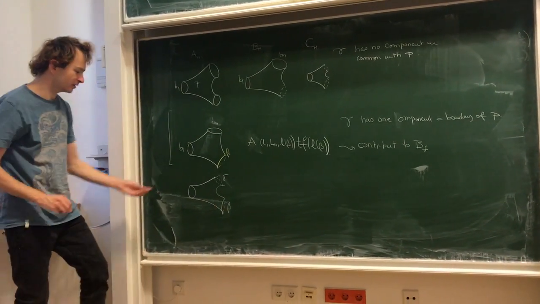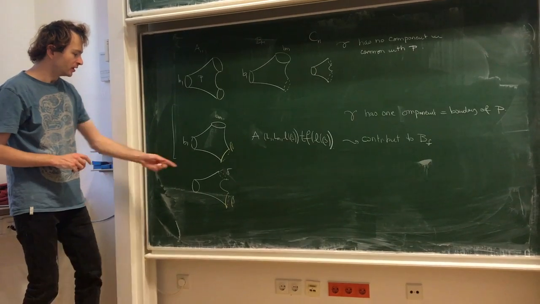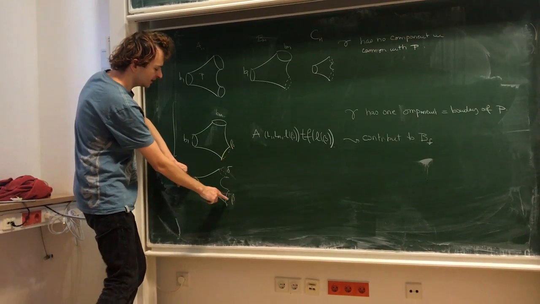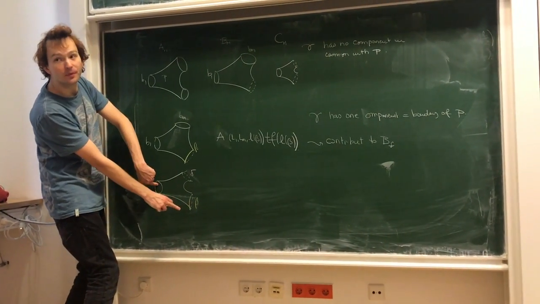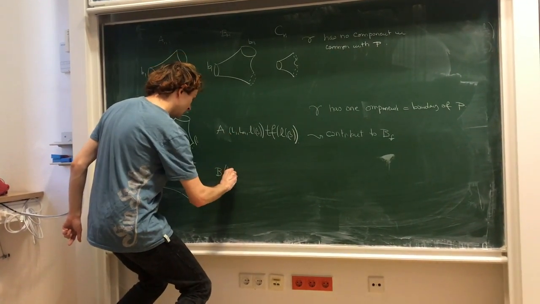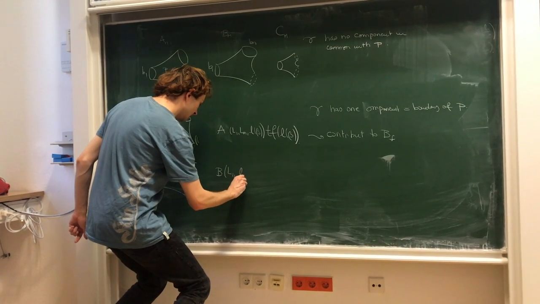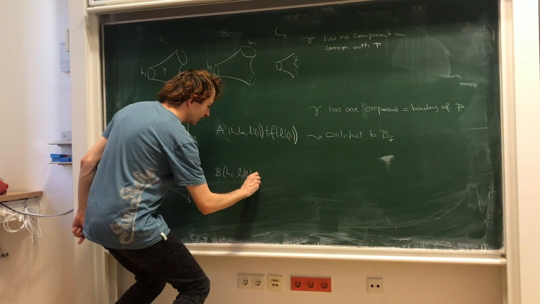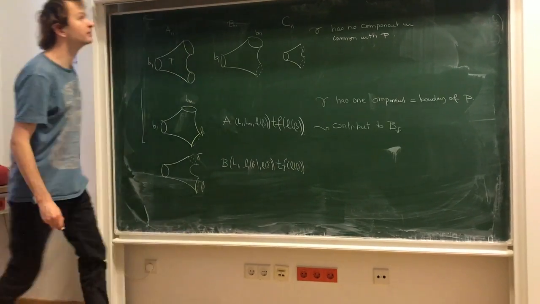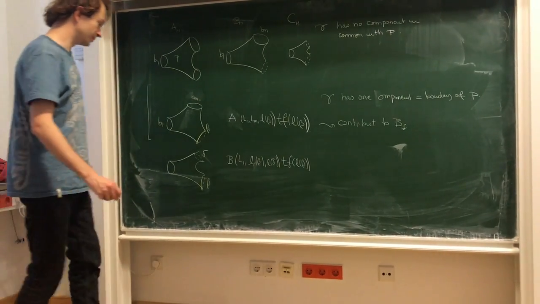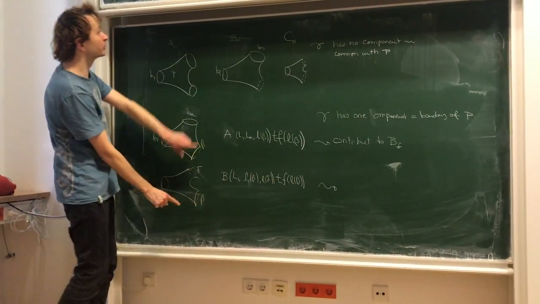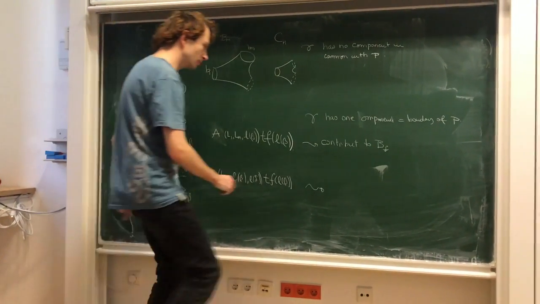So beta is a component of gamma, and the rest of gamma is in the surface. In that situation, I have P embedded like that, and now beta is a boundary of sigma minus gamma. So that's a B in there. That's a B, L1, L beta, L delta, T times F of L, beta from the weights of the length of multicurves. And this is now going to be, because these two curves are interior when I look at it from the perspective of sigma, a contribution to C.